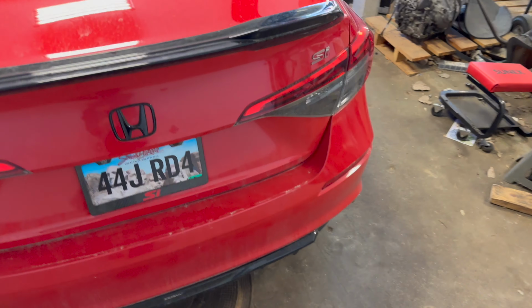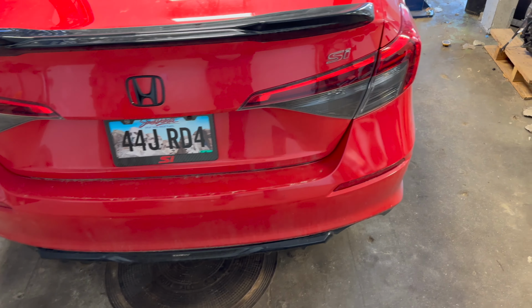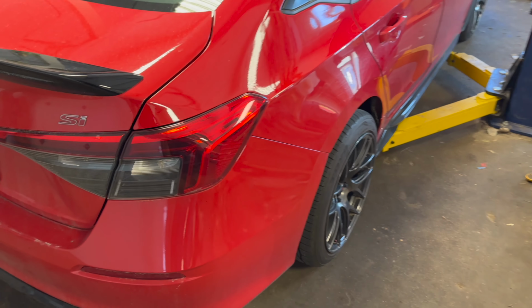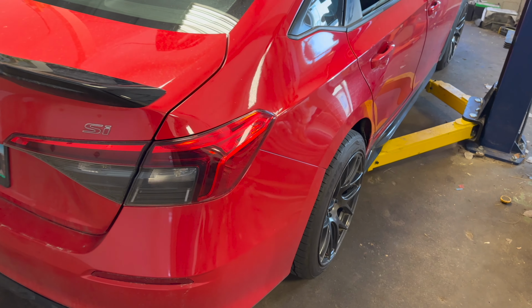But, can't lie, bro. This thing is sexy, bro. Ugly foot. Just wait. I know this looks ugly. The little plates look ugly right now, but I have a custom one coming. I got a custom one. Don't worry about it. Look at those XXR rims, bro. Oh, I can't get over it.